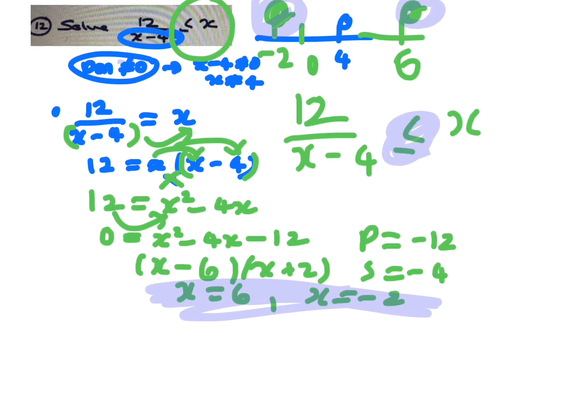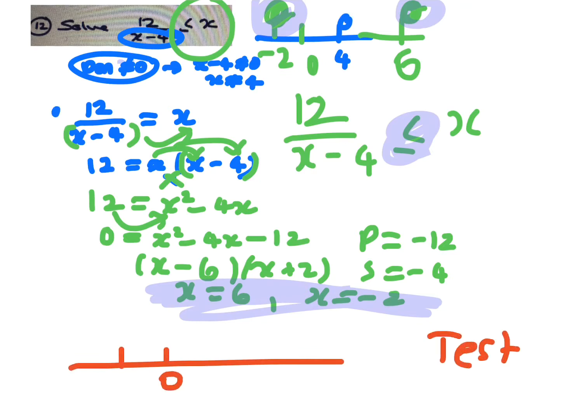So the last thing that we now need to do is to test points. So we test where it is actually true or where it is false. So if you put minus 2 there, 0 there, 4 and 6. So 6 was coloured in, minus 2 was coloured in, and 4 was an open circle.